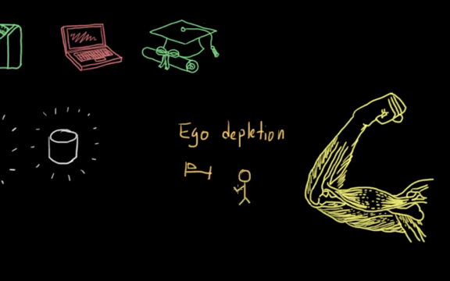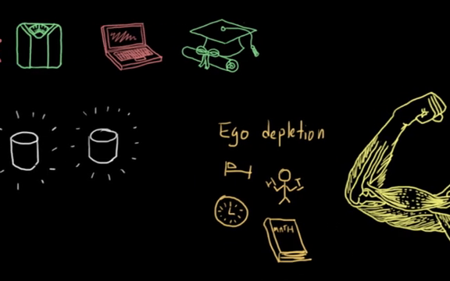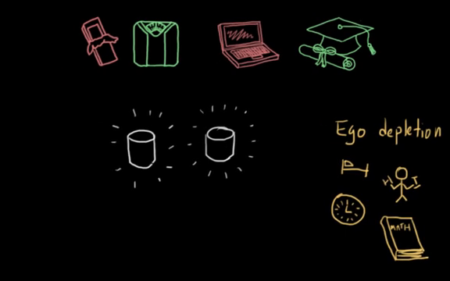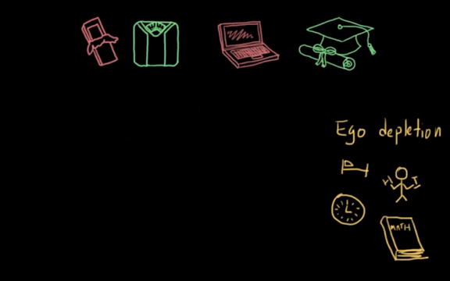We also know that training self-control in one area can help to strengthen it in all areas of life. So you should really take time to exercise, especially if you don't want to, and to improve your time management or study skills. Because these things can all lead you to be better off in the long run. So let's try to relate this back to our first point about desires and temptations. What are some different ways that people try to implement self-control?